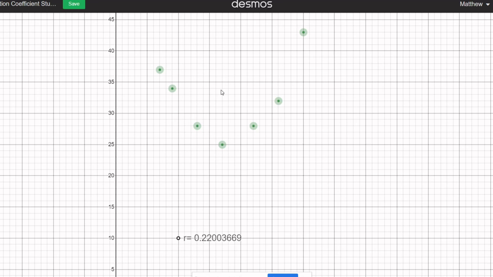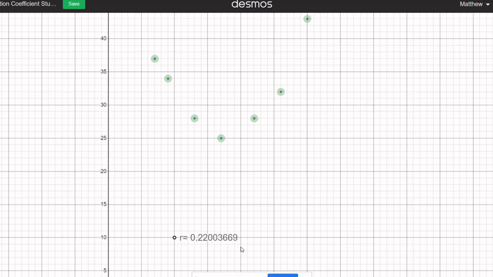Okay, this thing right now, hopefully you can see at the bottom there, this is the R value showing, okay, with these points. I just wanted to show you kind of how it works. So if this is my data, these green points, I can kind of move them around. So I'm going to try and move them around so that they're in a straight line, approximately. So can you see, the closer they are to a straight line, the closer it is to 1. Now it doesn't look like I can get them exactly 1 because, oh, there we go. Perfect. So all of these points are on a straight line.